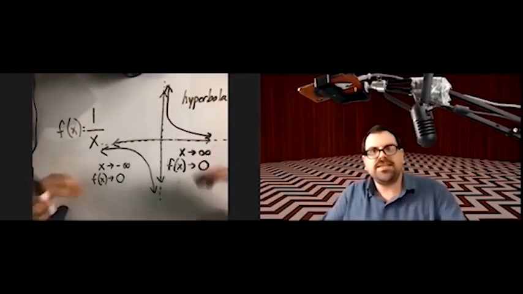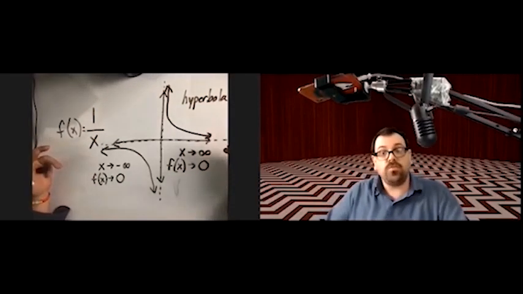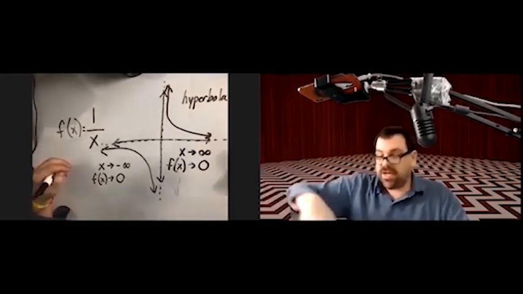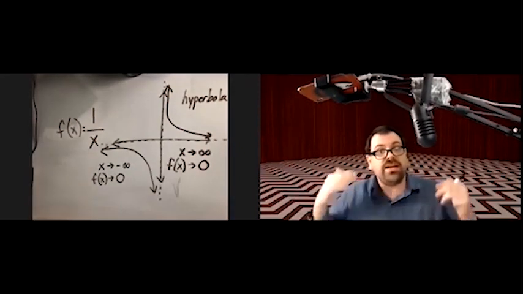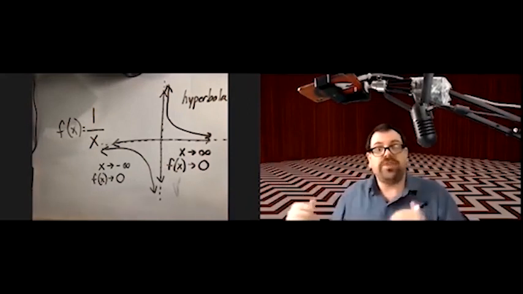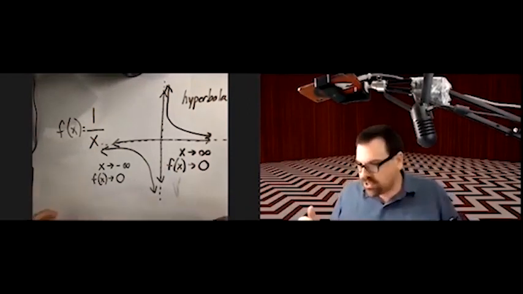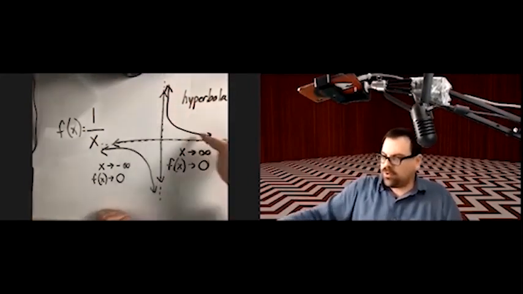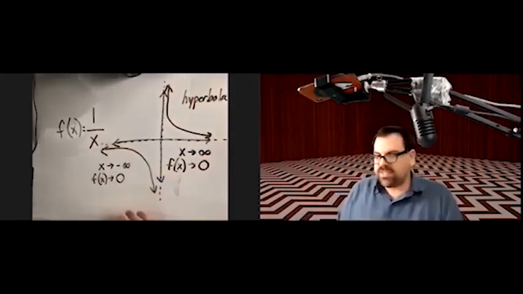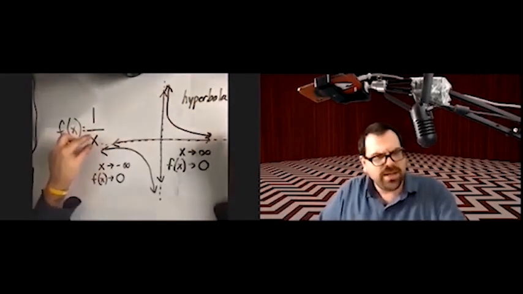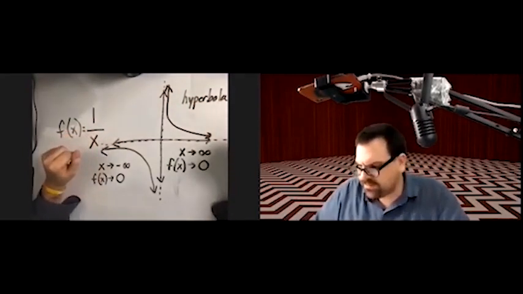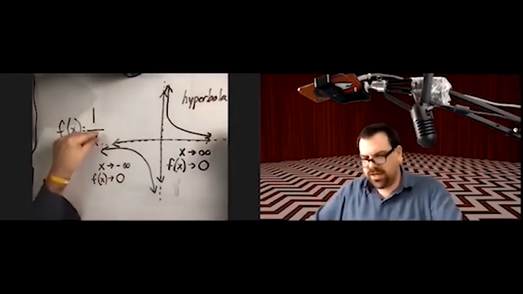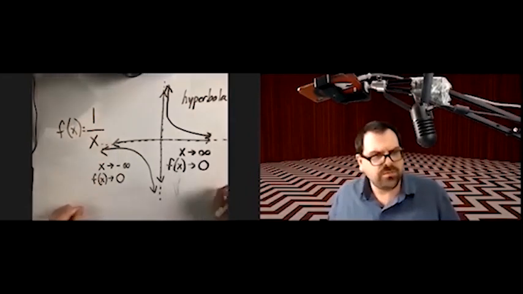So this is different than the end behavior of a polynomial function. A polynomial function either approached infinity or approached negative infinity. It either rose forever or fell forever. With these rational functions, with the graphs of the hyperbolas, we're approaching this dotted line. It's not always going to be the x-axis. For instance, if we moved this graph up, the dotted thing that we get closer and closer to would also move up.